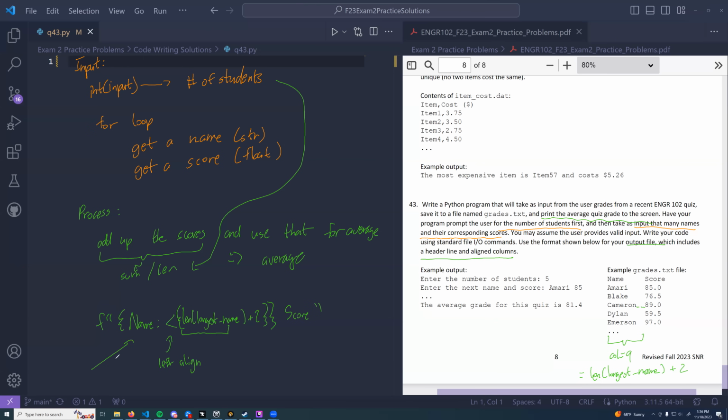The same process: I can replace this with the name, and I can replace this with the actual score. The output's simple enough, so I'm not going to write out the whole process for output, but note how simplistic it is. It's not overly complex to organize your columns. The neatest thing is to left align or right align, whatever.